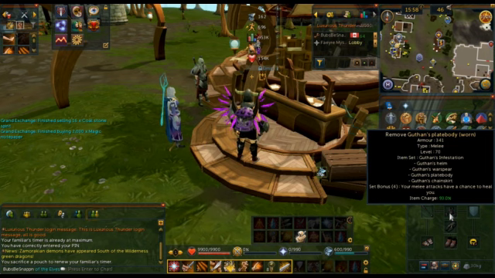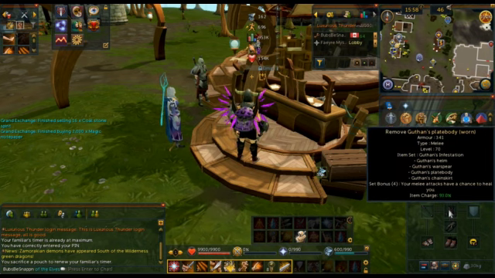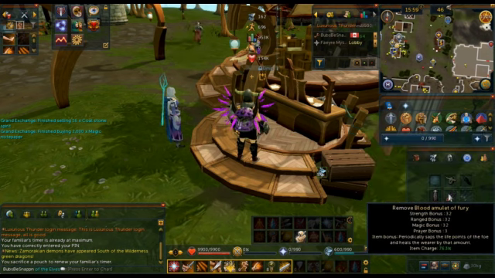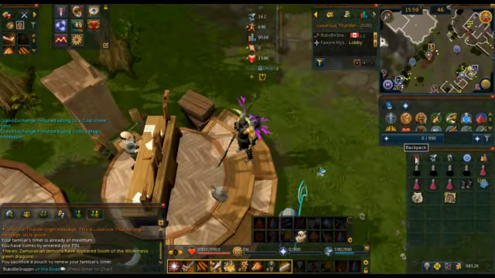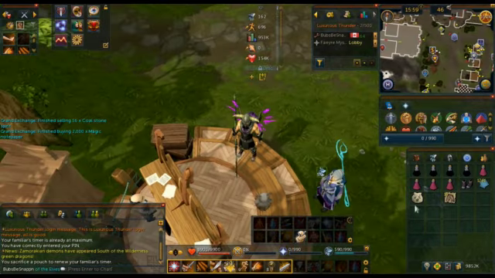Very important for mid-tier players to use the Guthans because it does give you health points back whenever you attack with it. Same thing with this Blood Amulet of Fury. It gives you more health points back whenever you attack. If you don't have the Blood Amulet of Fury, you can just use a regular Fury Amulet. And then without any more stalling, let's get to the boss, and I'll show you the easiest way to do this.